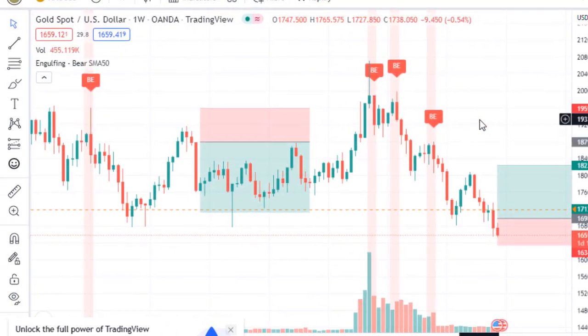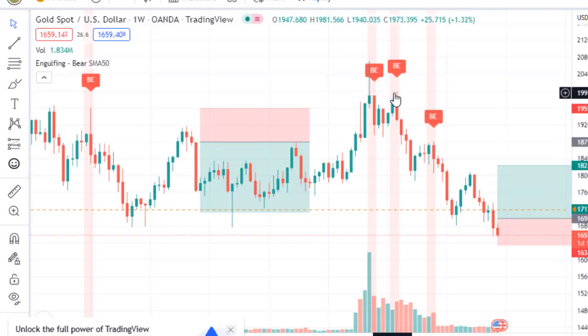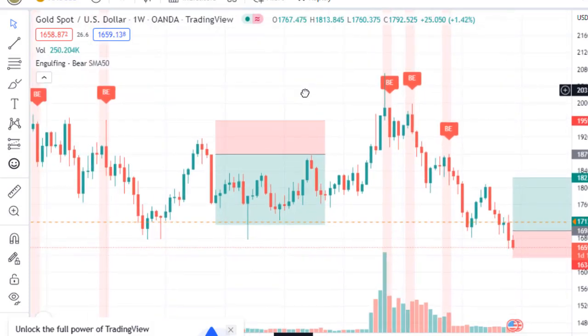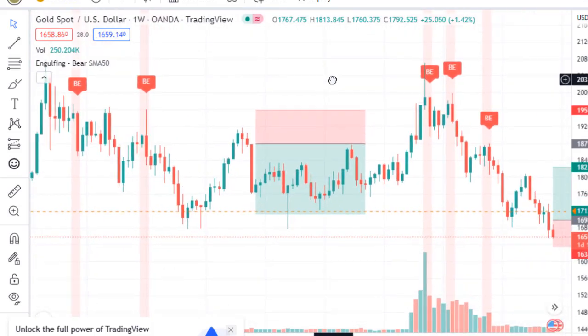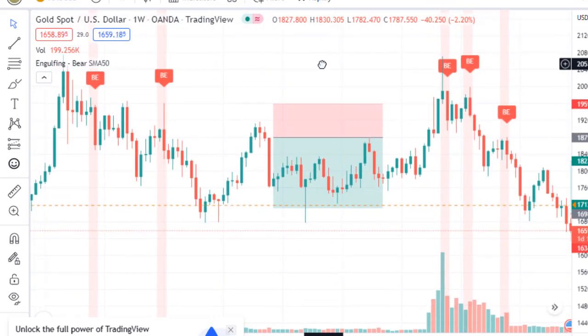Now, TradingView has identified all the bearish engulfing patterns on the chart. As you can see from the left here, this was a bearish engulfing pattern, and the price has gone down, then it picked up another one here, another one here, the price went down, another one here, the price went down. Looking at these patterns that TradingView has picked, I see that there are some inaccuracies in this identification of the bearish engulfing pattern, and also there are some parameters that are not suitable based on our own trading system in FTIC.